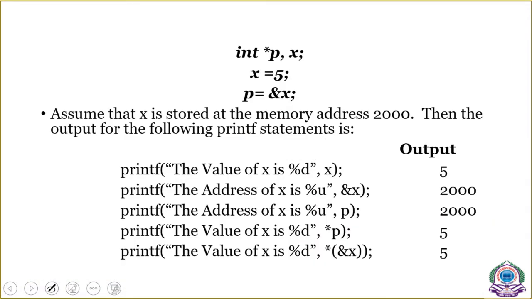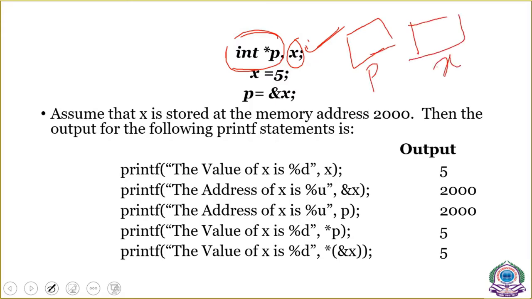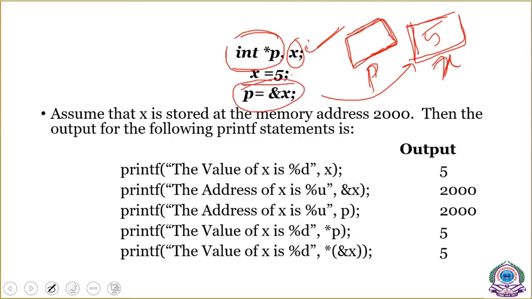Here is a simple example. I declare int *p and int x — these are a pointer variable and a normal variable respectively. When declared, memory is allocated for both p and x. When I assign x = 5, the value 5 is stored at the memory address of x. Until I write p = &x, there is no link between p and x. For example, if the address of x is 2000, then p = &x stores 2000 in the pointer p.